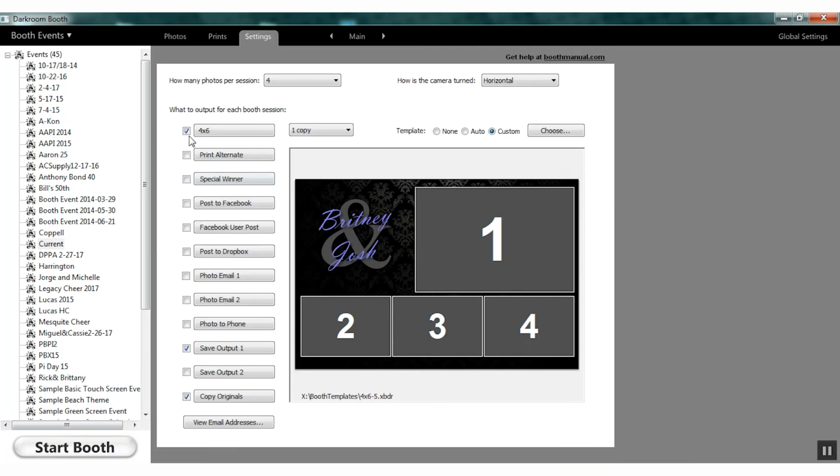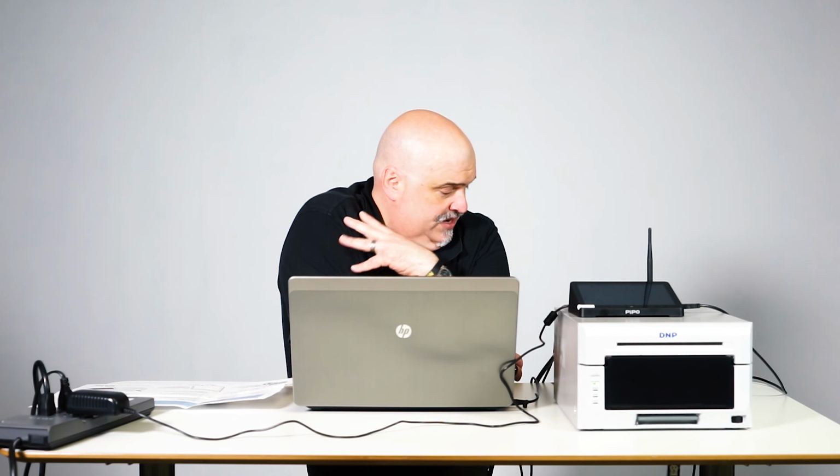Now, when you use Darkroom Booth, it'll still print. You do need to turn off the print when you do that, because it'll go looking for the print. But it will save it to the hot folder print and then send it to the printer. Hope that makes sense. This is where you want to turn off the print photo right there. Once you get that done, then you're ready to start your sessions.